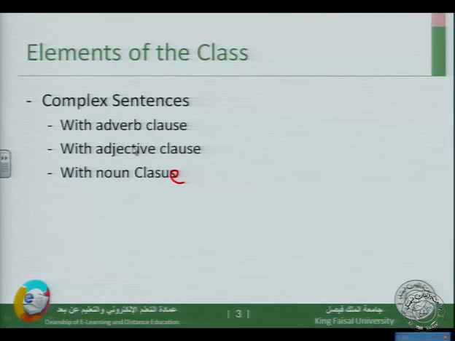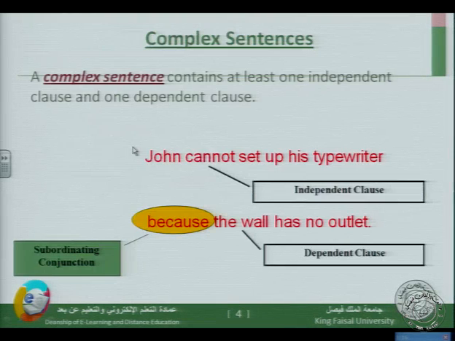These are basics in writing, so I want you to understand them, to absorb the whole idea. We'll bring some complex sentences and compound sentences and try to see if they are correct or incorrect. If it is correct, why it's correct, and if it is incorrect, why there is an error. Let us start today with our enjoyable class and topic, the complex sentences.